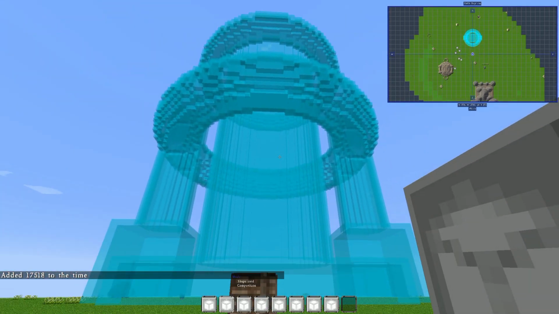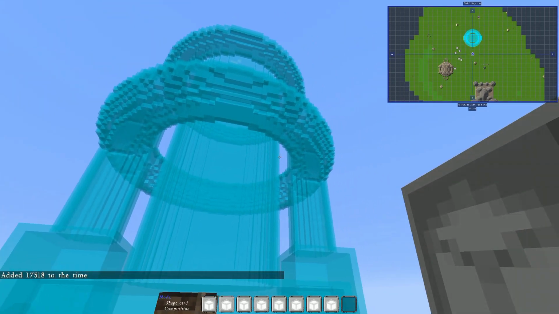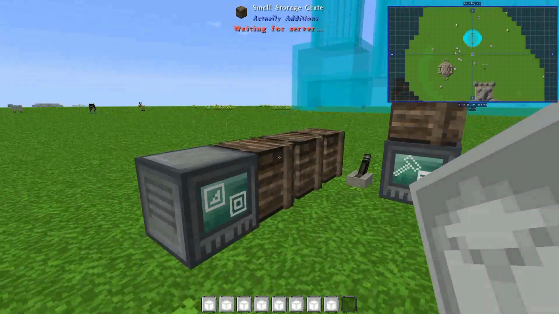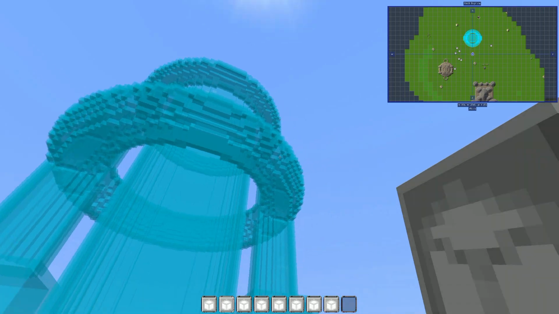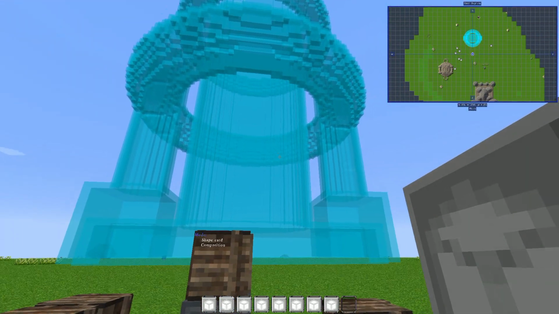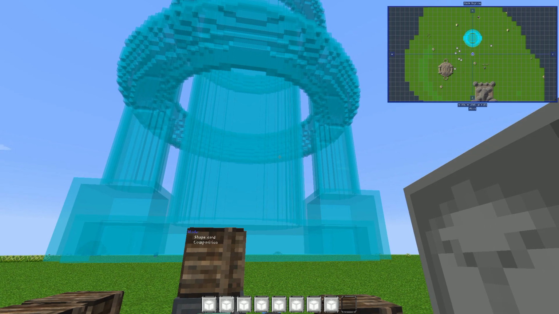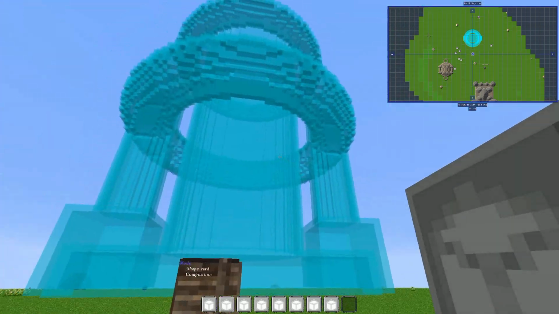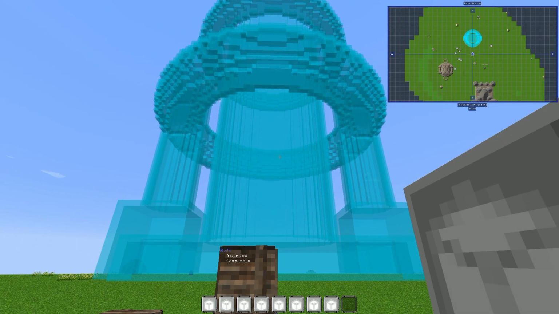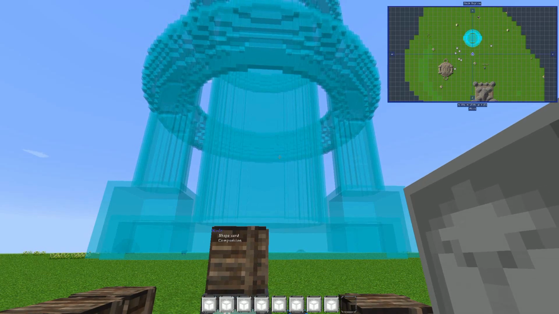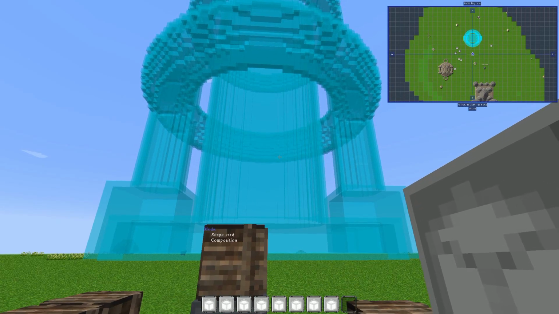Okay, folks. Here's what we're going to be working on today. I'm going to show you how to put all of these shapes together using the composer. But as I said in the intro, we're not going to follow this exact setup. We're going to improve it and give it a little more detail and make it better.